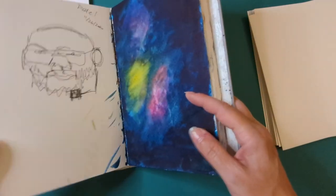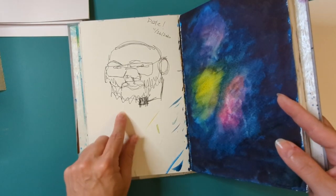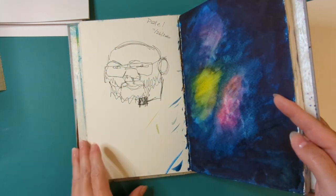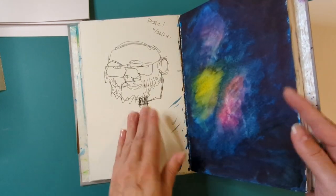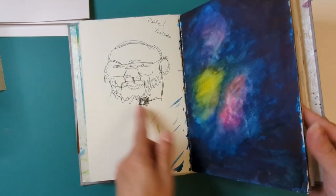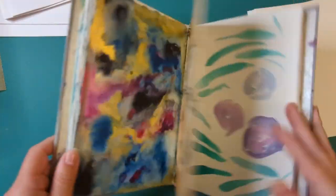Is that Phil? No. Hey, there's my friend Pete. This was called a blind contour drawing where you don't look at the paper and you just look at someone's face and you try and chase the outline of their face. They rarely come out looking like somebody. Except this one, which looks exactly like Pete. I like this. Anyway, so that's some of the books I made.